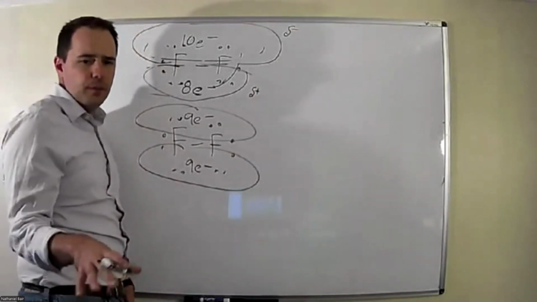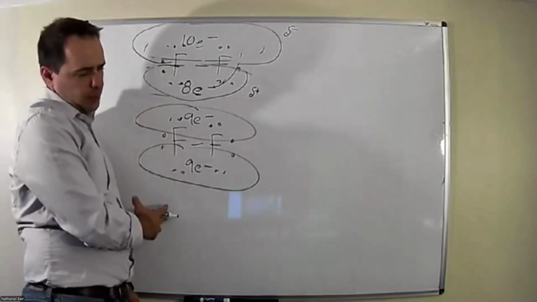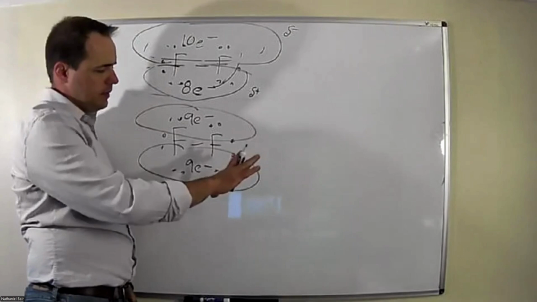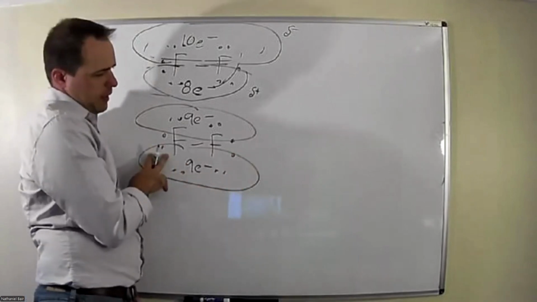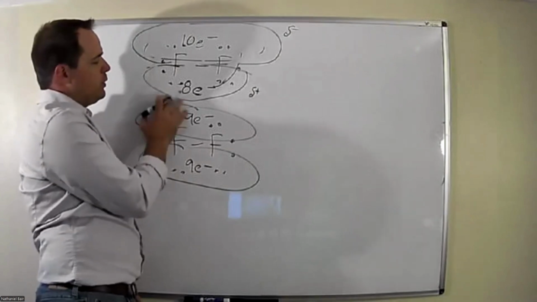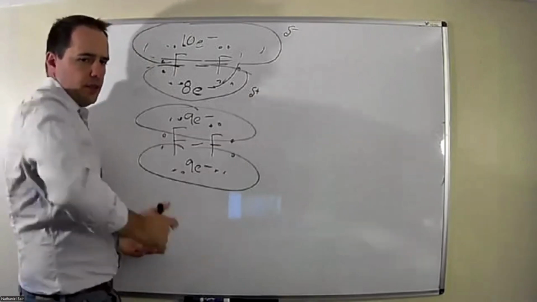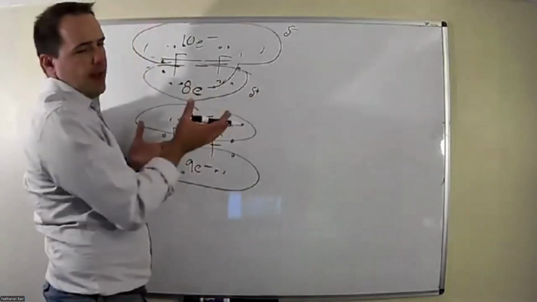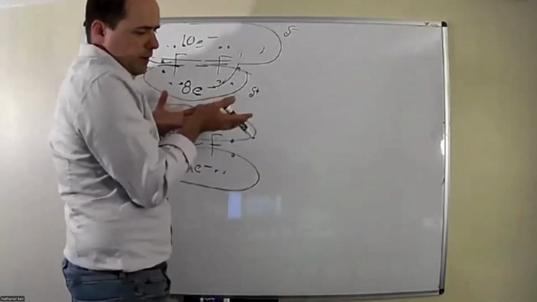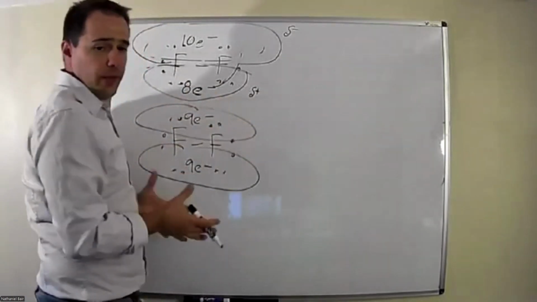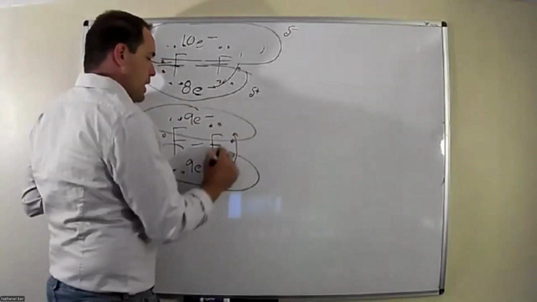What is that going to do? Well, what that does, it's crazy, is if I have a neighboring fluorine molecule hanging out that's balanced and symmetrical, and now it's exposed to a partial positive charge, the electrons in this molecule are going to be attracted to that. All the electrons in this molecule are going to shift towards that partial positive charge. So all the electrons in this molecule are going to go, boop, they all kind of just rush up.